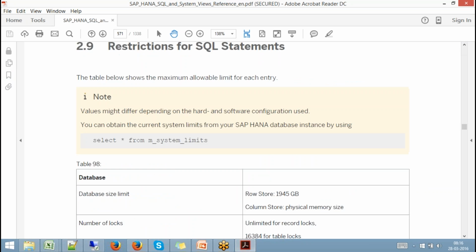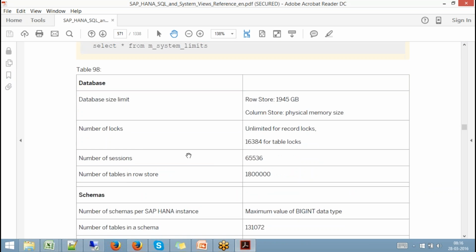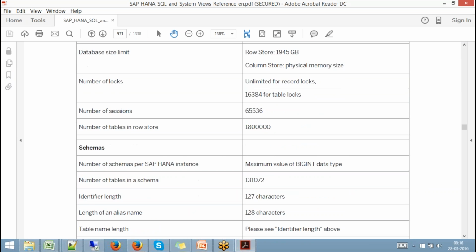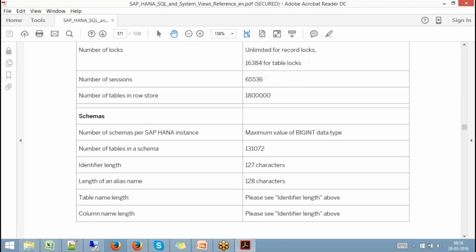But if you go to the SQL reference, there's something called restrictions for SQL statements. If you get into this, database size, number of rows in one row store. See, here it tells me the length of an alias or table name. What is the maximum length of a table name? Identifier length. Max is 127.